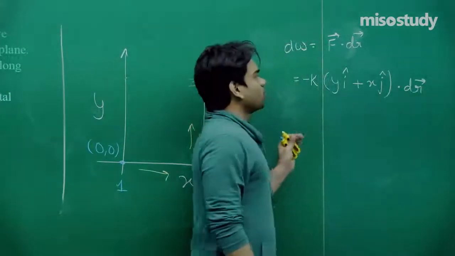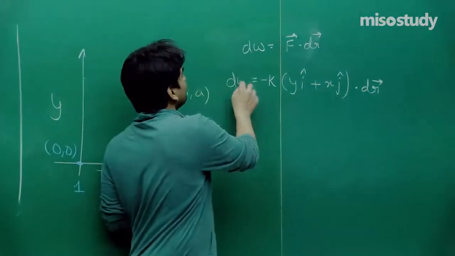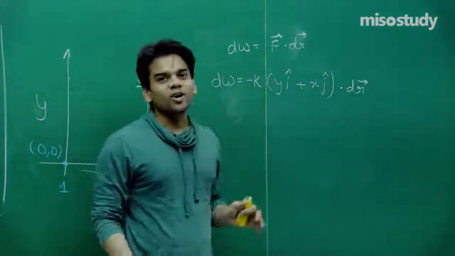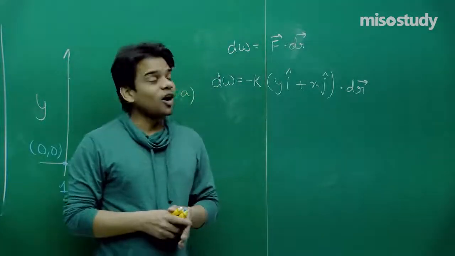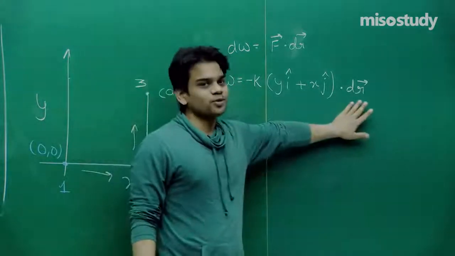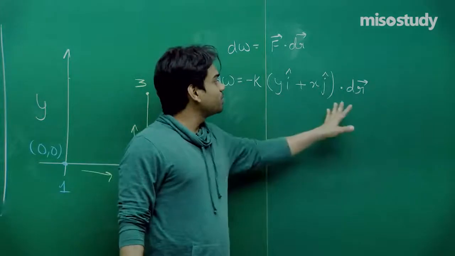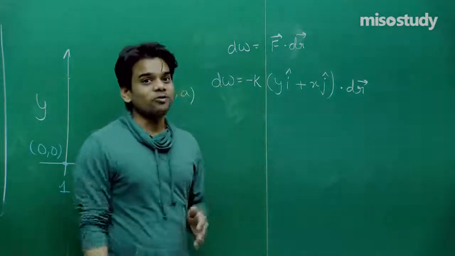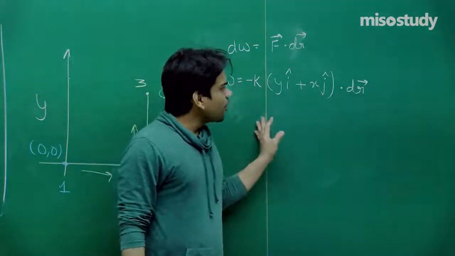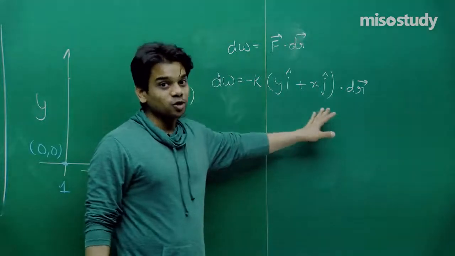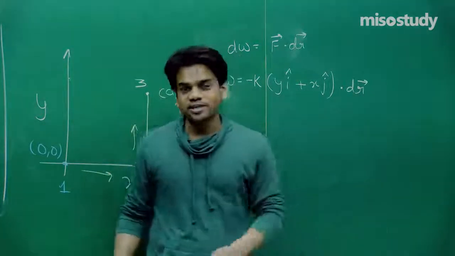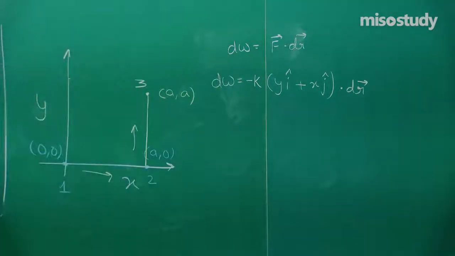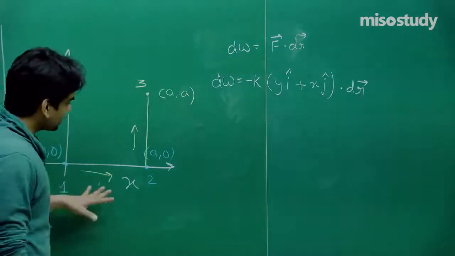Now if I need to write down F dot dr again, see what we need to do. First of all, we have to integrate accordingly. We have to write down the position vector and the dr vector, and how we can take the dot product of both and what we are going to obtain. I request you all to take note here, and I will switch to the other part of the board. Take note till here.